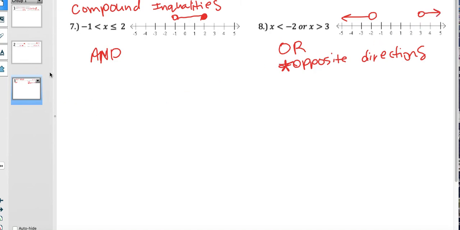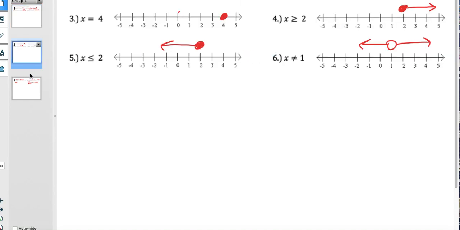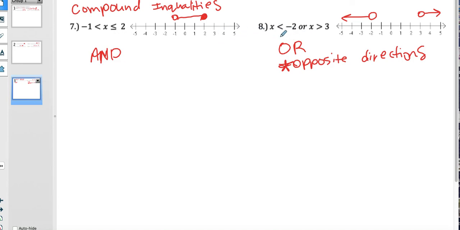So this was a quick rundown over number line inequalities. So you have one single x and one constraint here. We have one circle and arrows facing the proper direction, but then we also had two scenarios that were called compound inequalities, where I have two circles on the number line. I'm either in between, where the x is in between the inequality symbols, or I have two separate situations, so I have two arrows that are facing opposite of each other. This concludes section 2 notes.